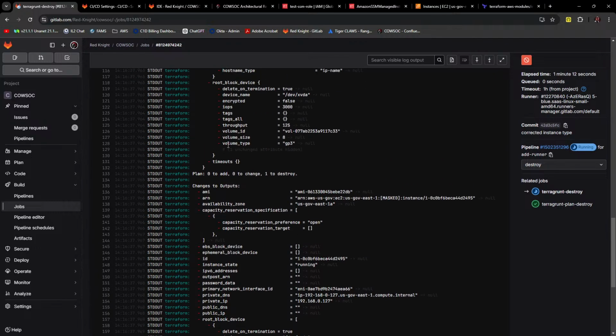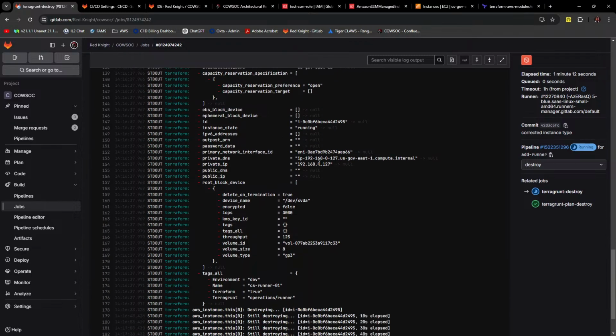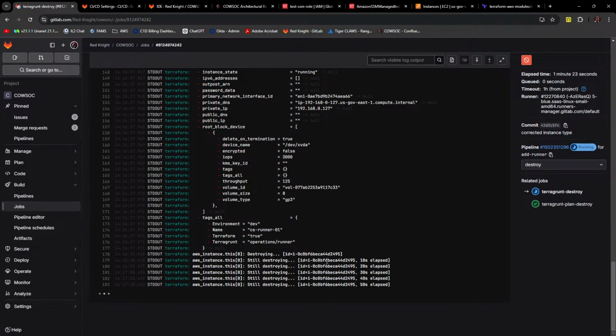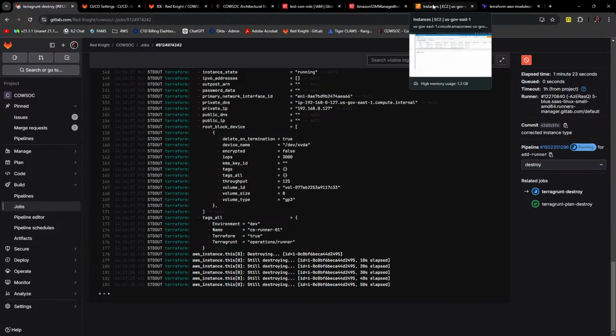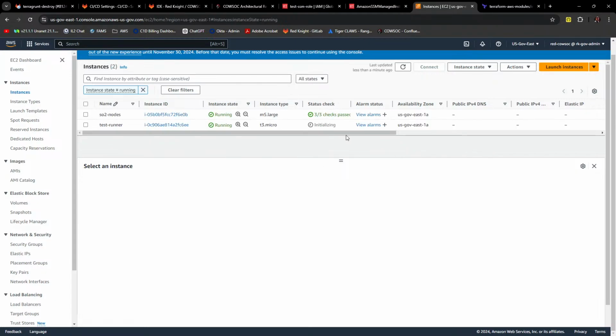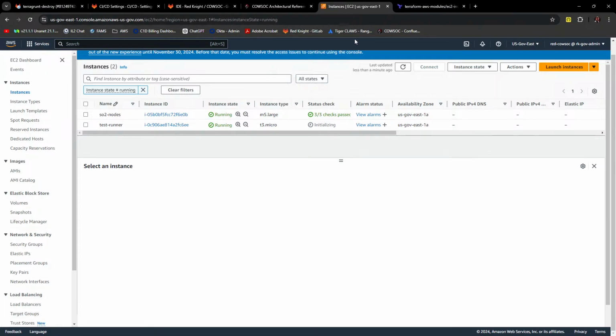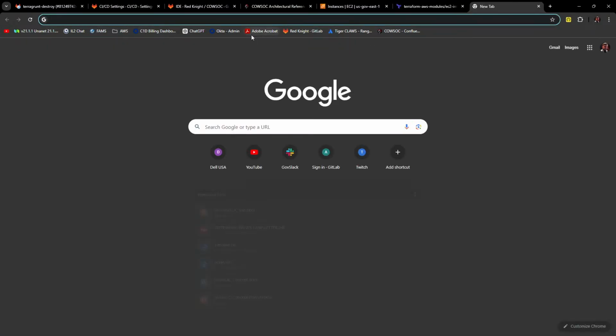Seeing what it's saying here is basically the changes it's going to make are these. It's deleting basically this EC2 instance, and then it's waiting for it to be destroyed, and then it'll be done. And if we go and look over here, we see, well, it's already gone. The one was terminating. All right.